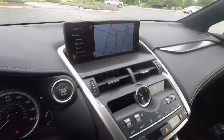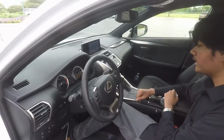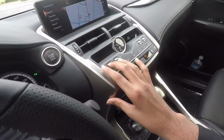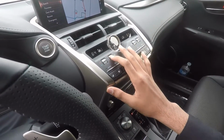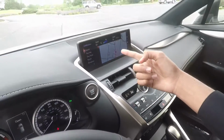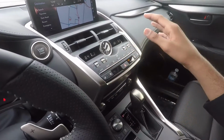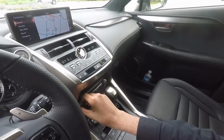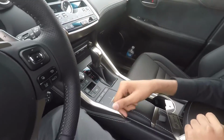And then of course, you got your map and you can put in your destinations and stuff. That's really good. Of course, you have your climate control settings. They're very nice toggle switches. This is stuff you see in Mercedes usually, but because they do these types of toggle switches, it's very nice. And of course, it gives you the temperature over here on this display and on the screen, which is really nice. So that's pretty cool. Anyways, let's turn that down, or else it's gonna destroy the audio quality. But you got your tuning and volume knob as well, which is cool. You know, Lexus gives you that. It's not some sort of touchscreen you gotta go in and stuff.